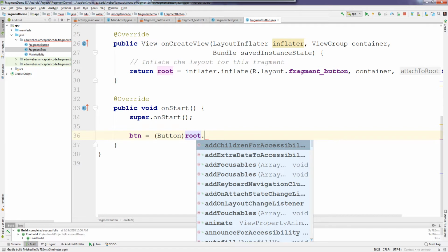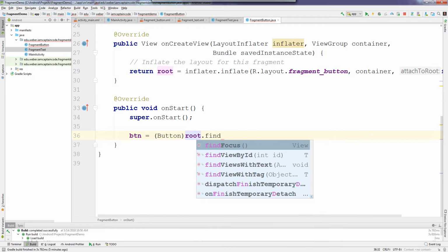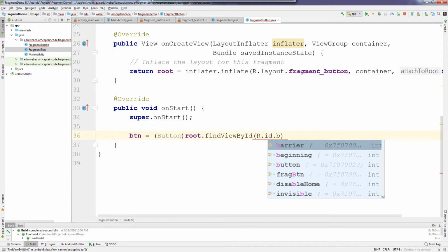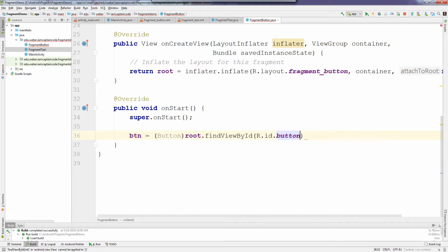In the activity we could just call findViewById. But when we're inside of a fragment, we need to reference the root view. So we can call root.findViewById, and we're going to use the ID we made before, R.id.button, which is the ID of our button itself.